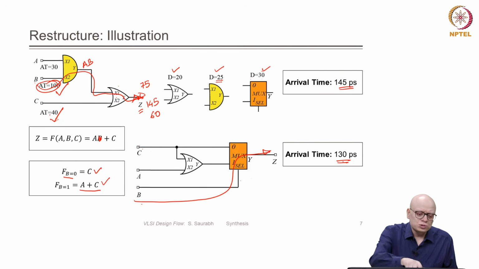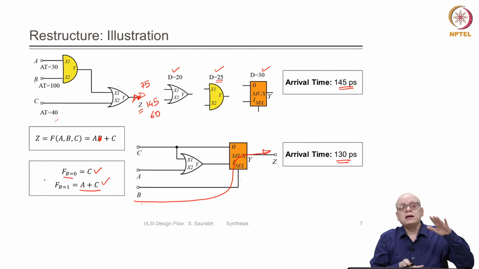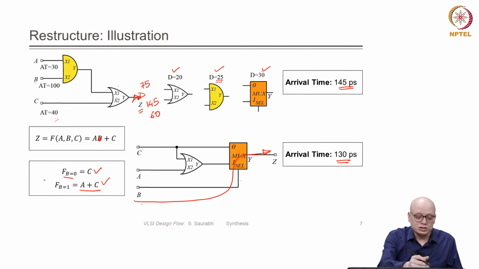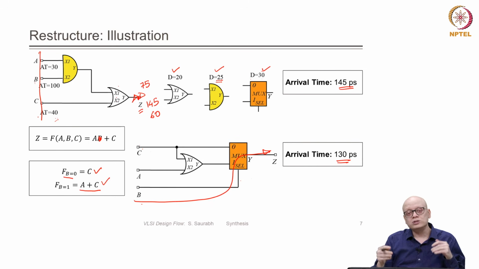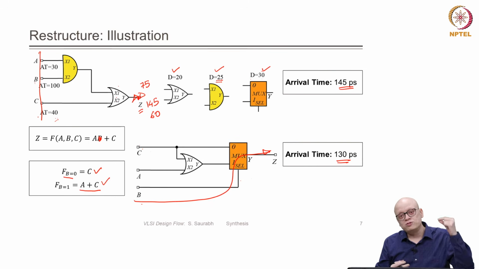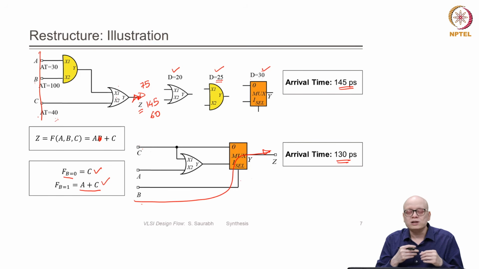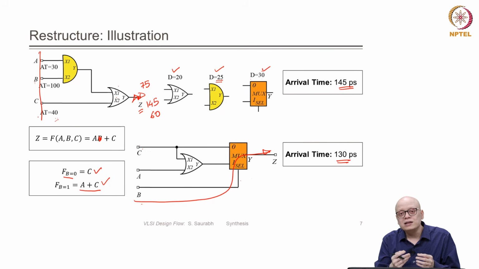Additionally, say there are n inputs in this logic cone. Here it was only 3 inputs A, B, C. If there are multiple inputs, then we can do it recursively. If we pick the last arriving signal and do a Shannon expansion with respect to that, and then we pick the next late arriving signal and carry out Shannon expansion with respect to that variable, and so on, we can do this recursively.